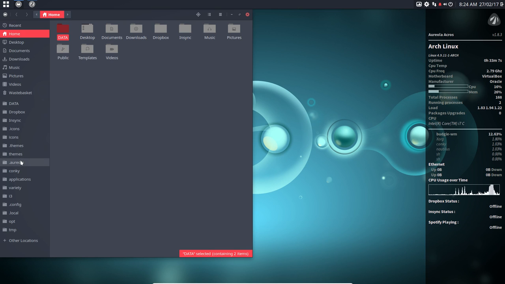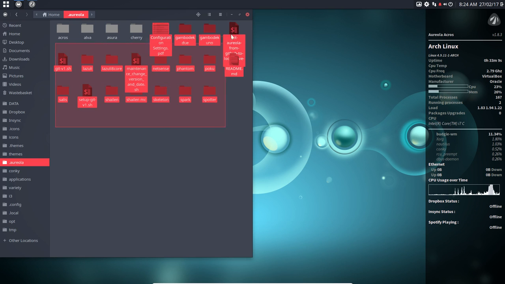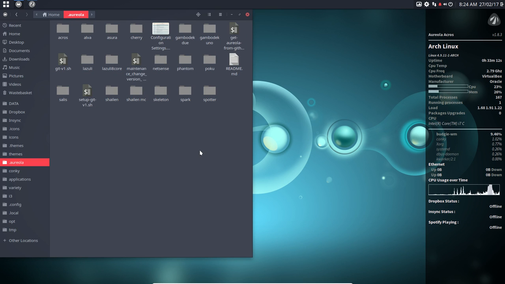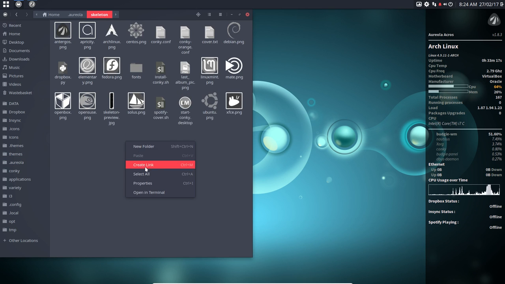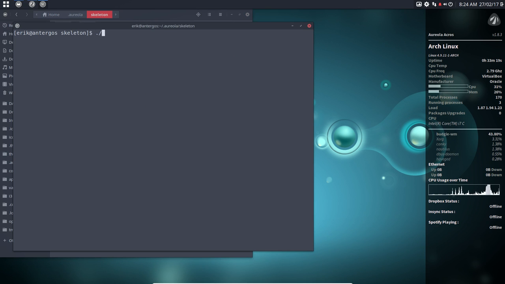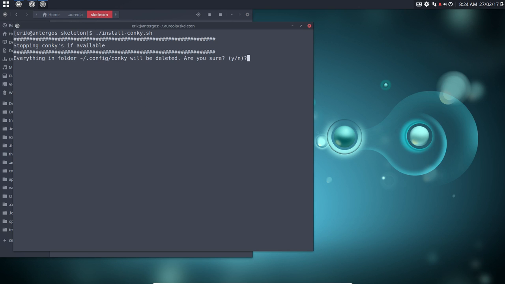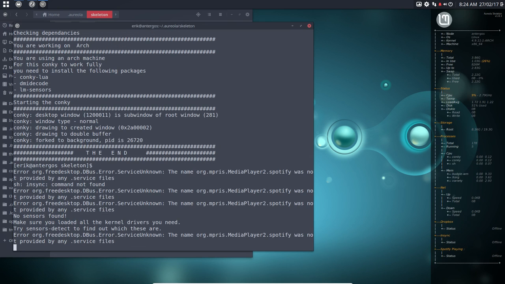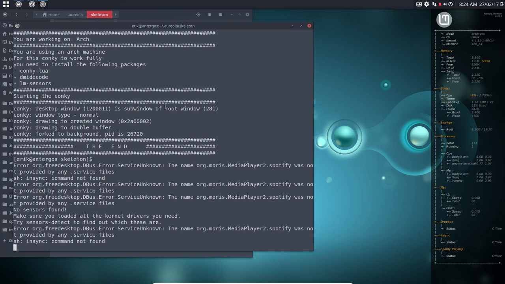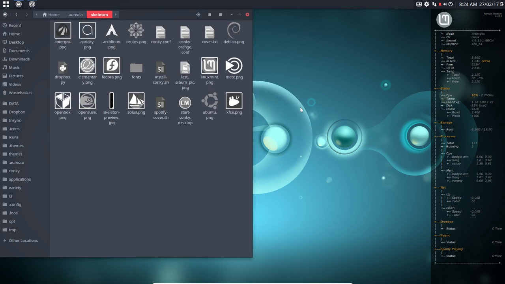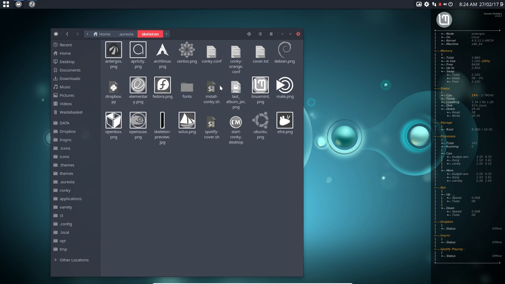So we were talking about the conkeys. The conkeys are in here. These are all the conkeys, and we can, for instance, go to skeleton and tell him to open in a terminal and install us a new conky, another conky. So you see what happens. If you install everything here, you see some errors, don't mind it. Dropbox is not installed, InSync is not installed, Spotify is not installed, icon is not in order, so we go and change this icon and maybe the coloring as well, we can change that too.